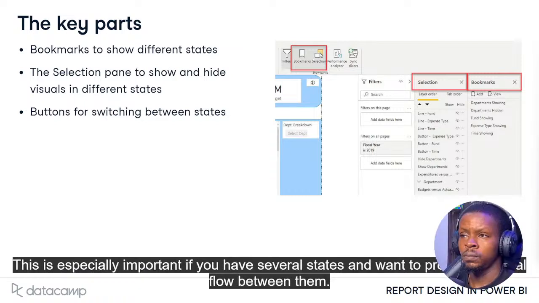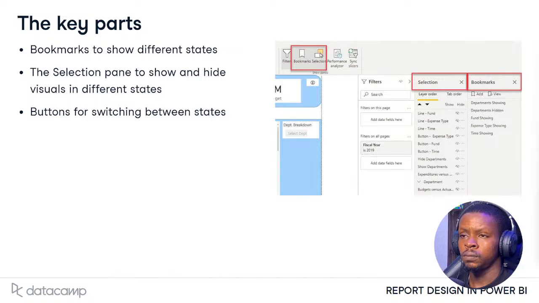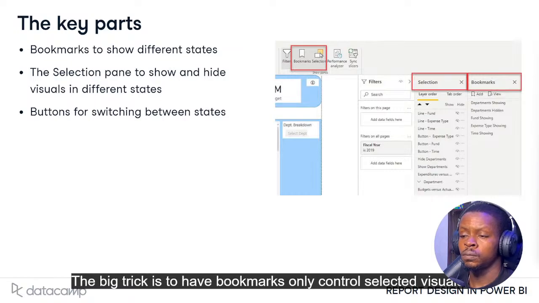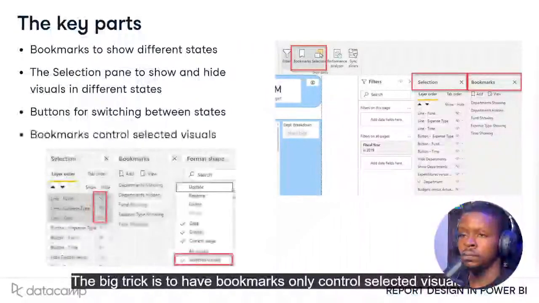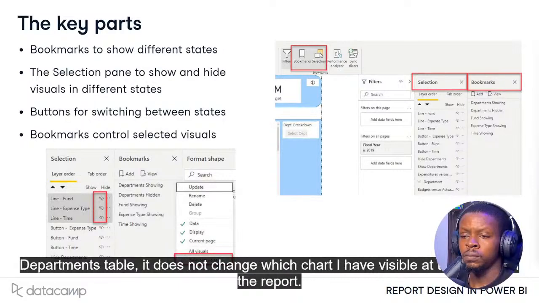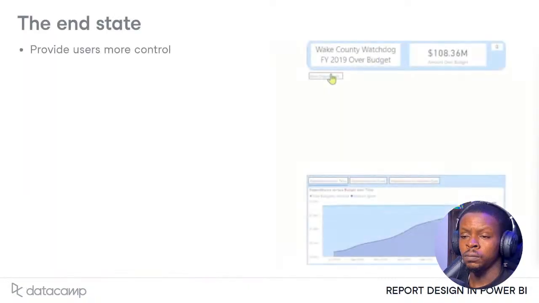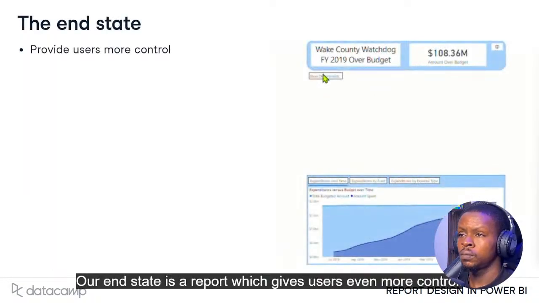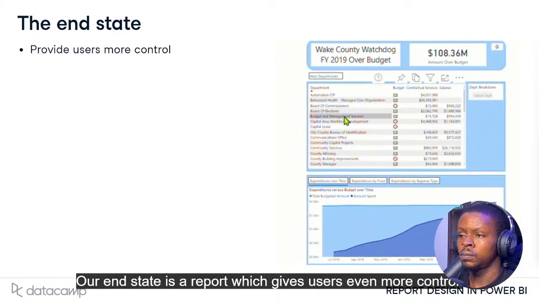This is especially important if you have several states and want to provide a logical flow between them. The big trick is to have bookmarks only control selected visuals. That way, we can control different screen elements independently. So if I show or hide the departments table, it does not change which chart I have visible at the bottom of the report. Our end state is a report which gives users even more control.